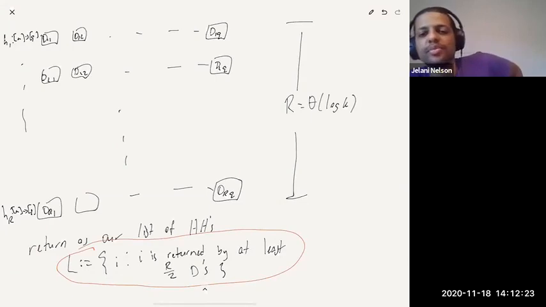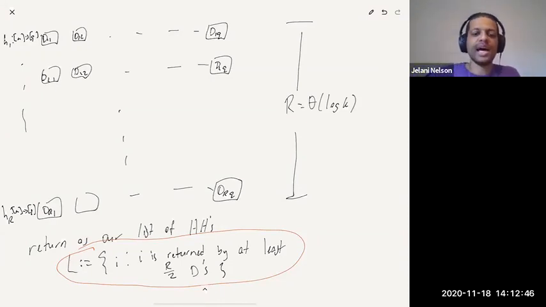First of all, if you just remember the promise, what does it mean to solve heavy hitters? It means, A, your output list has size at most O of k. And B, with high probability, you do not have any false negatives, meaning if someone is a heavy hitter, they will be included in the output list. You're not allowed to miss anyone. Okay, so this L has size O of k by construction, right? Why? Because the number of D's in this grid is Q times R.